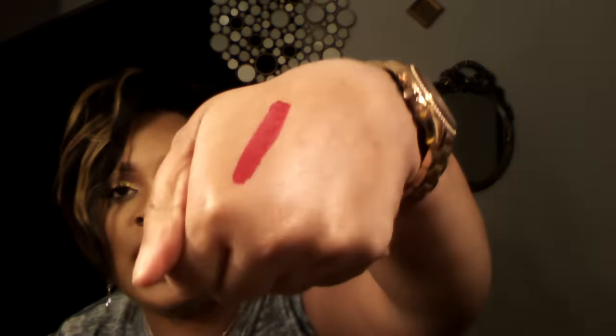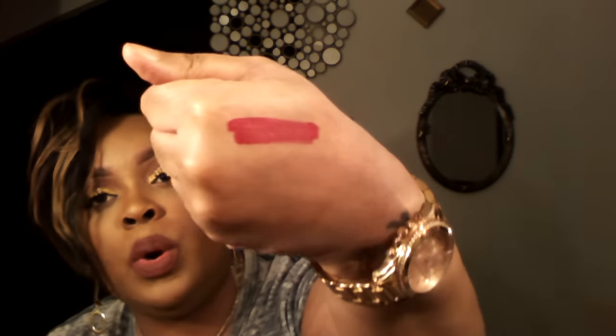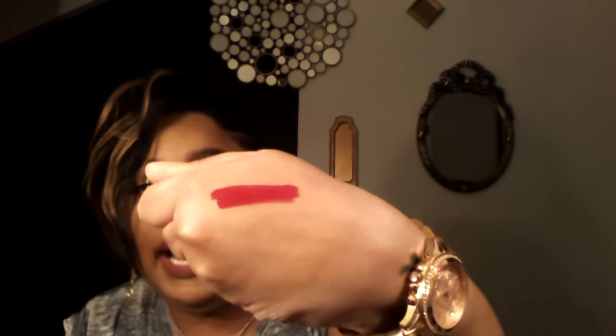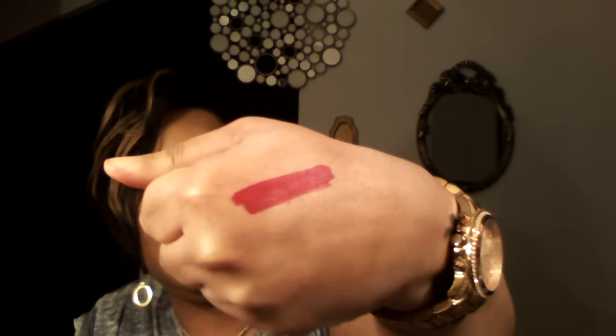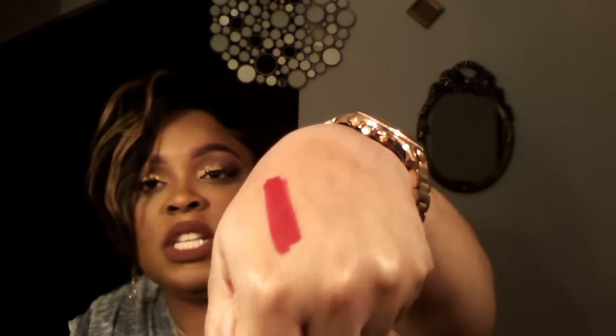I was concerned because I thought, okay, it's creamy — is it going to dry matte? Because it has a gloss to it when you apply it, even though it's this brick color. After about 10 minutes of letting it dry on my hand, it does dry matte, so I was very pleased with that. I thought their formula was really nice and smooth. It'll hydrate your lips, it won't dry them out, and it'll leave a stain. What I don't like is that it will transfer off your lips — after 10 minutes, when I pressed on it, it did transfer. That's the only thing I don't like, but I still like it a lot. I love their formula and this brick red shade. It's something you can wear during the winter time.